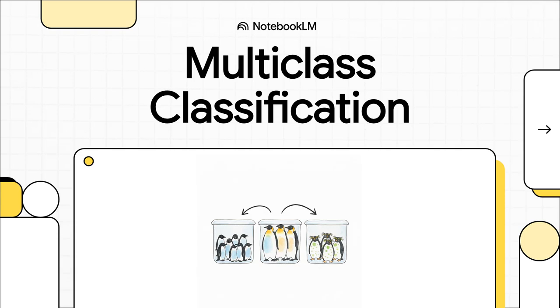Hey everyone, and welcome. Today, we are going to dive into a really core concept in machine learning called multiclass classification. And we're going to do it by starting with a simple question about penguins, and by the end, you'll see exactly how we can build and judge a really powerful predictive model. So let's get right into it.